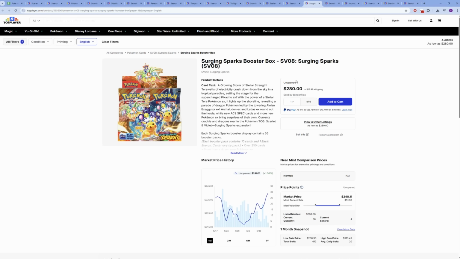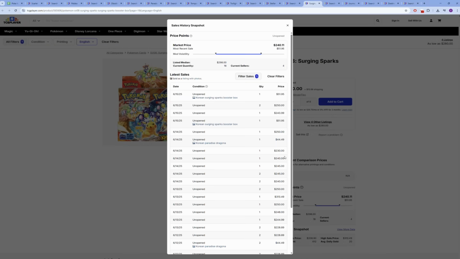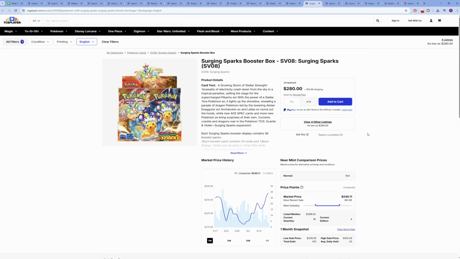Moving on, Surging Sparks. This box is up to $240 again, guys. Remember when this was down to around 200, 210 there for a second? Everybody thought the world was crashing. We should have offloaded everything. We're now back up to around 240. And most recent sales, actually $250 from today, 244, 250. So you do have some lower ones here, still around 230. But I'd say the majority of sales are consistently at 240 at this point.